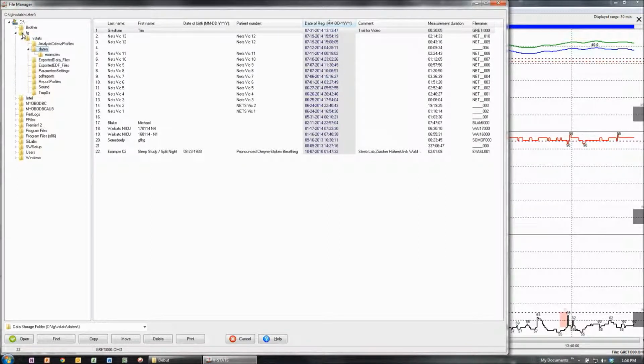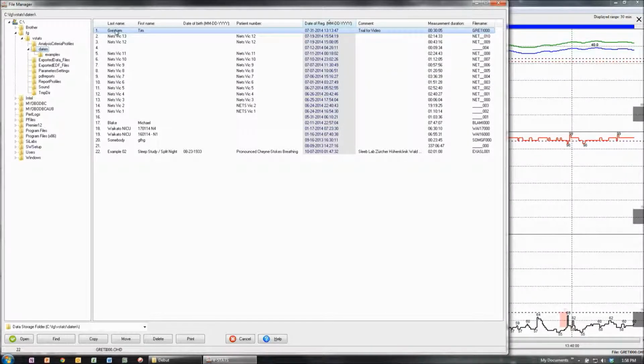FG is where the VStats goes, and VStats then data. Examples is where all my example files are, but these ones, because they're clinically recorded, they just get dumped into there. I will show you how to change that folder if you want to, and save everything on a network drive or something equivalent. But we can have a quick look at that.